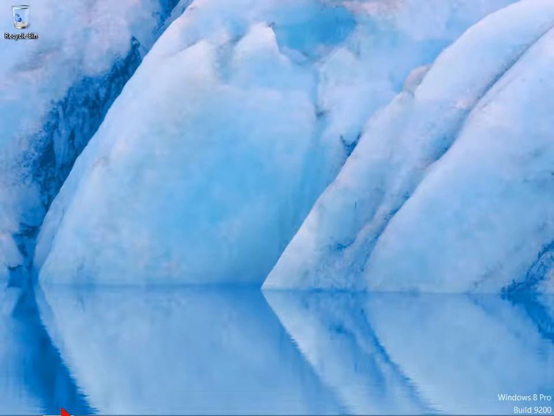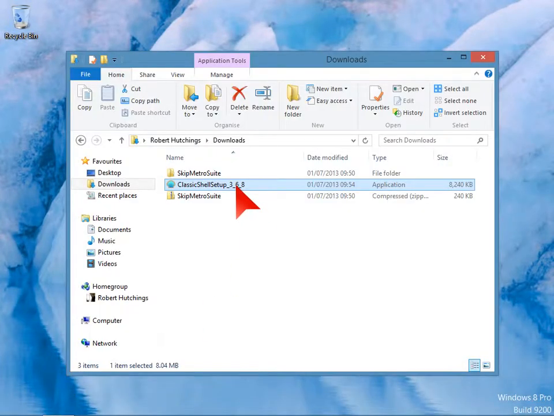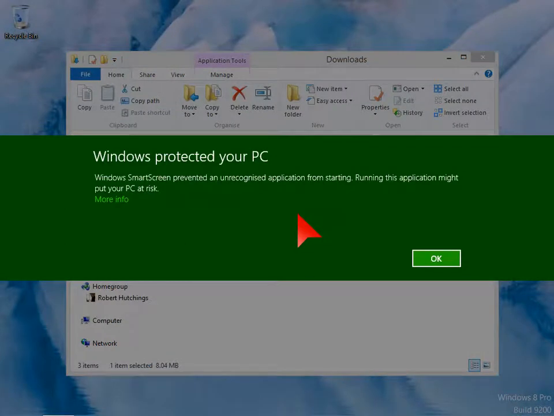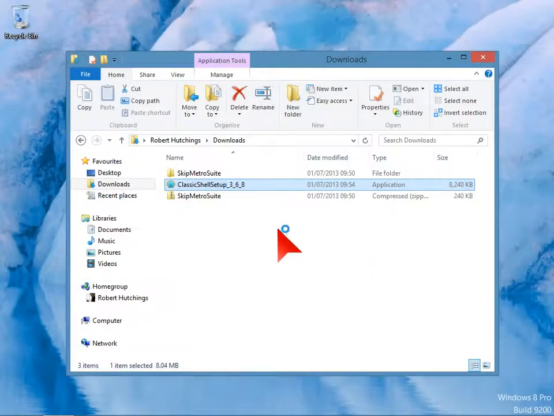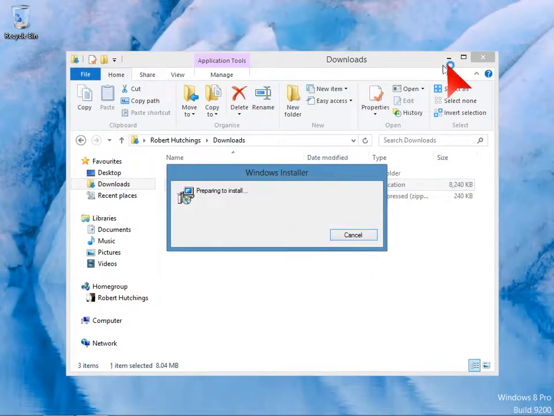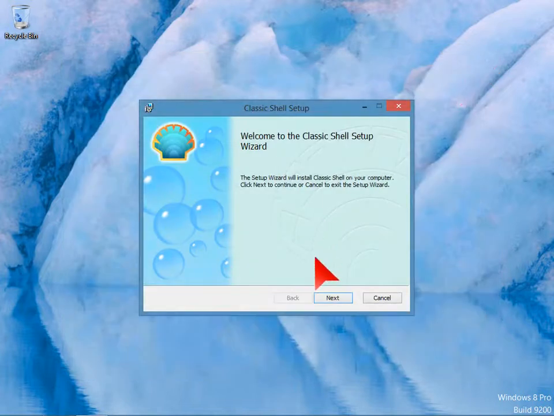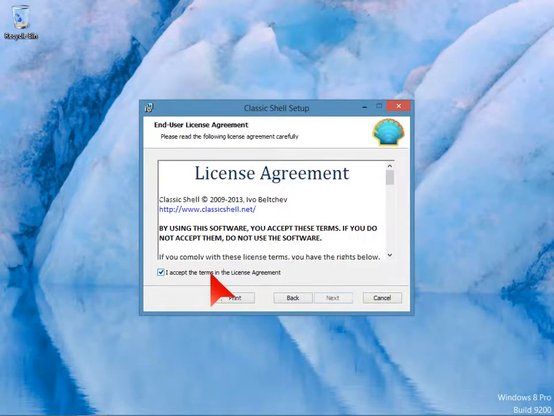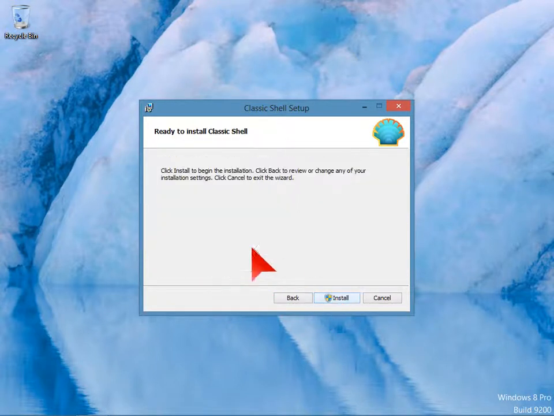So the computer really doesn't want to run that. Tell it to run anyway. Click next. Accept the license terms. And just change the directory if you want to.